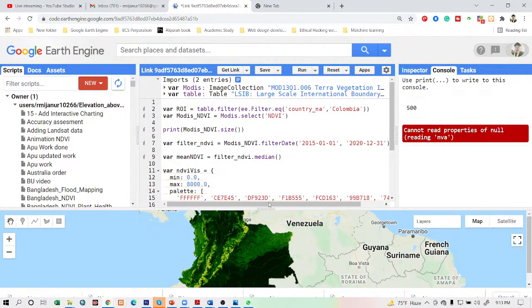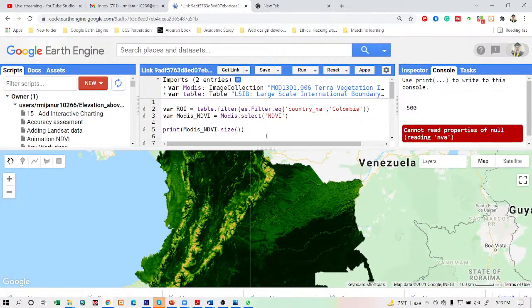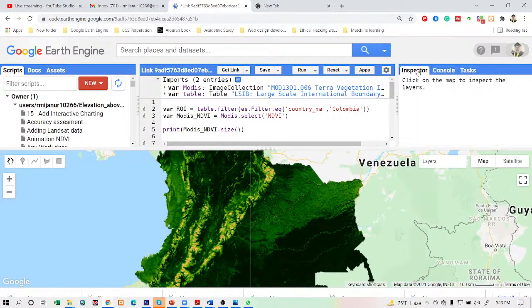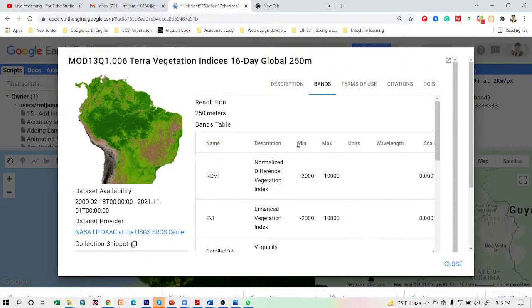Okay, so you can see here today we will complete the NDVI for the MODIS data. But this data set is not reprojected. If you want to check it, you can get the value, and this value does not match your NDVI. We already know that NDVI values are between -1 and +1, but here the value is larger, because if you look at the image collection bands, you can see the min and max pixel value in this range.